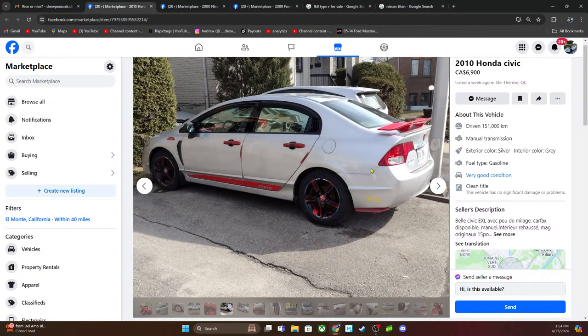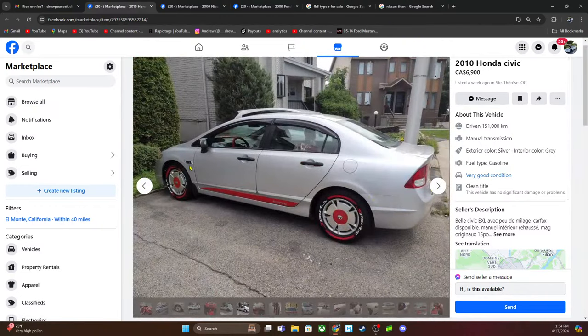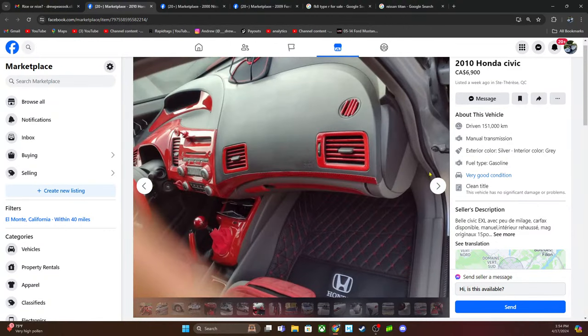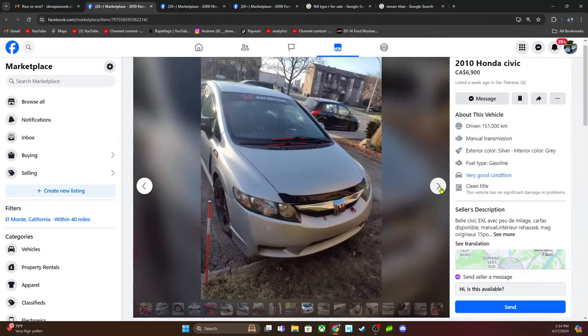They love, and I don't get why, ricers love anything 3M. This dude ditched this fake vent for the Type R fake vent, and then moved another fake vent up there, and then he got 3M door savers and 3M handle covers and a stupid wing. All the red spray paint on his vents, or red fake carbon, red windshield wipers. This dude loves red. This dude and that Challenger, they'd be good friends. They would be really good friends. What are those? I don't even know what those are.